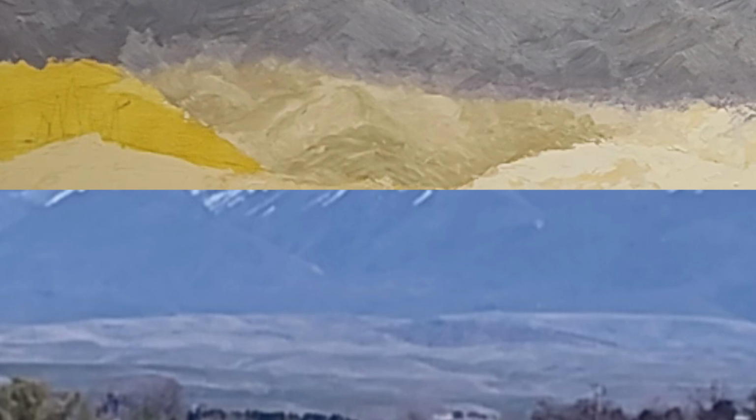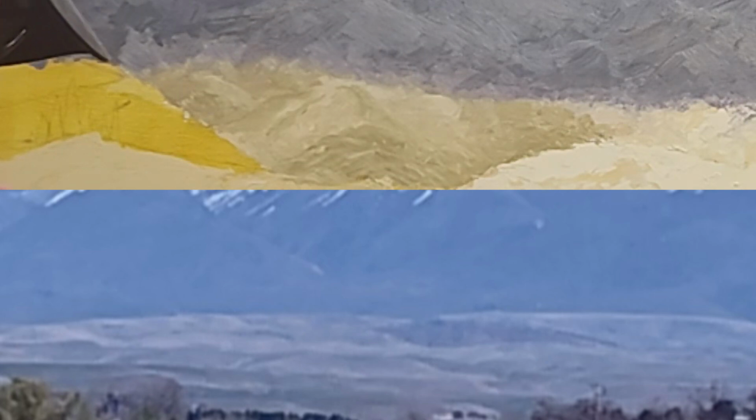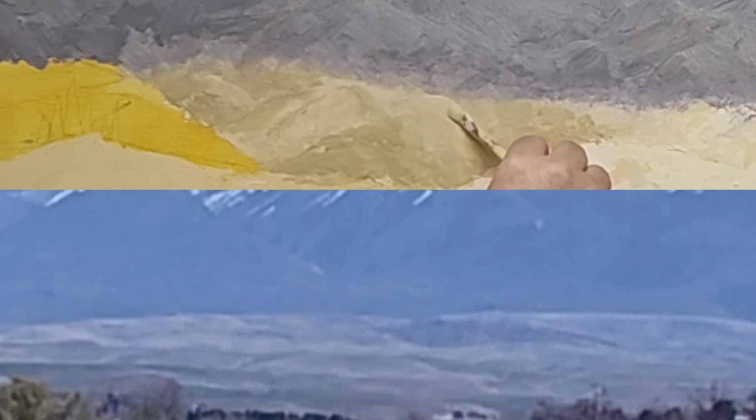Now take a moment and look at this photograph I've got here. I zoomed really in on the foothills, and you can see the foothills. It's really close to the colors I'm using in my foothills. Now my mountains aren't quite as dark, but the fact that they're not quite as dark is okay. But you'll notice these foothills. If you look at them, you see various shades of that Naples yellow, really grayed down and dulled. You'll see darker and lighter. You can just see hints of little green in there as well. And so that's what I'm trying to create here in my foothills, the similar type of look and feel to that.